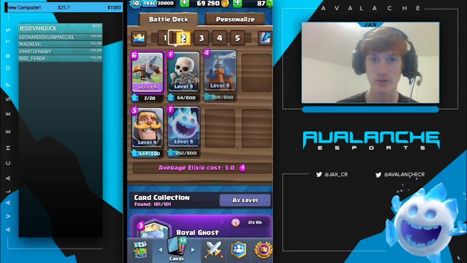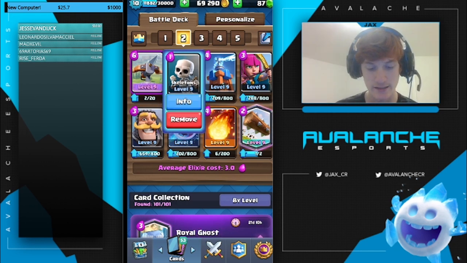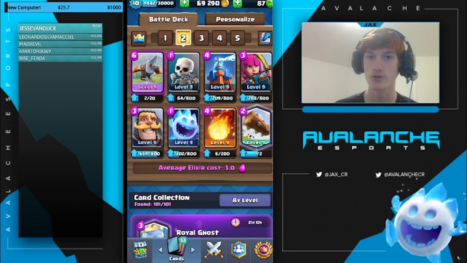Our next deck is, of course, going to be 3.0 Expo, one of the safest choices for the global tournament. This deck really does well in every matchup. There's nothing you can't win. You can either turtle and spell cycle if you need to, or you can keep going in with offensive Expos and then use your Knight, Skeletons, and Ice Spirit to protect it. Tesla and Archers are your air defense. Really just a solid deck overall.